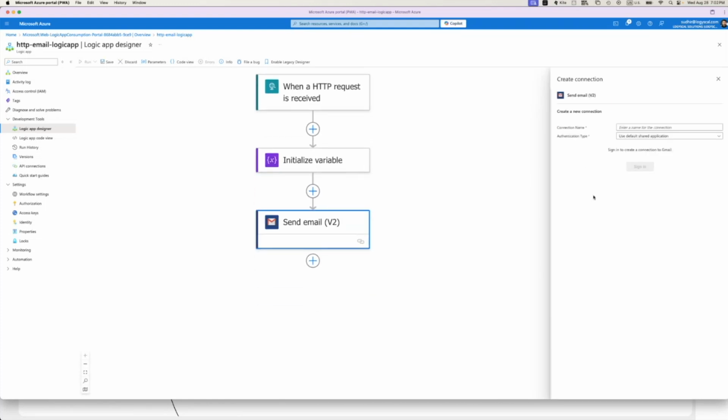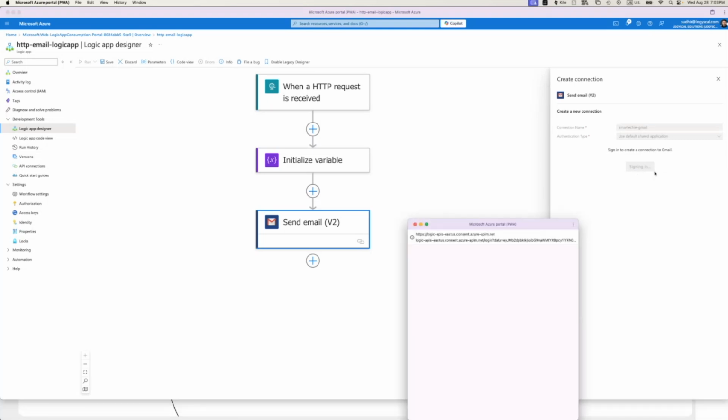So send email. While you are going to send email, we can provide one connection here, right? You can say what exactly the connection name is. We can provide, like, Smartechie Gmail, for example. So I'm going to connect to one of my email IDs. Use a default shared application, sign in, right?